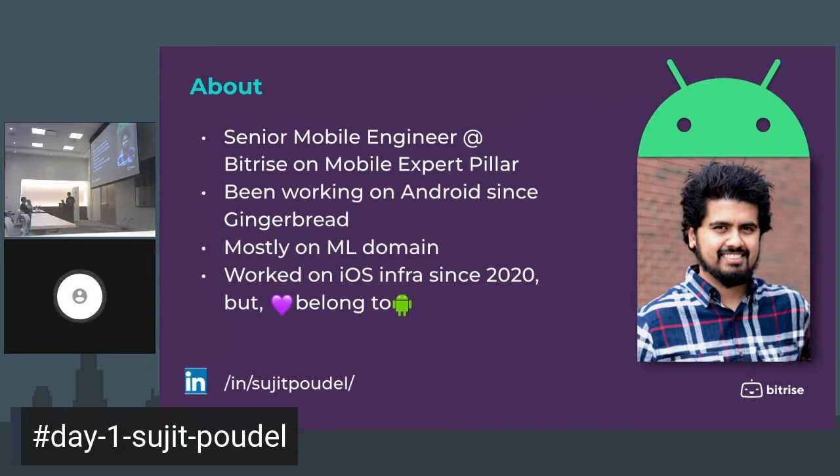I started Android since Gingerbread, so think 2.x back in 2010, 11, mostly on machine learning domain for the most part, about 7 years or so.